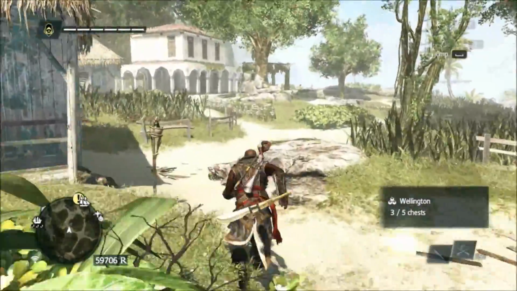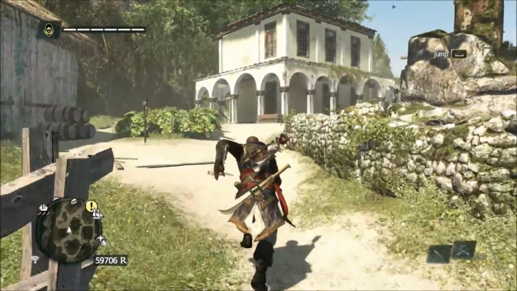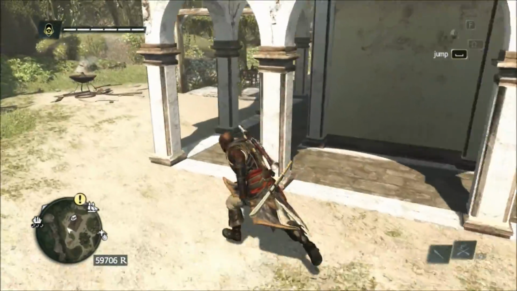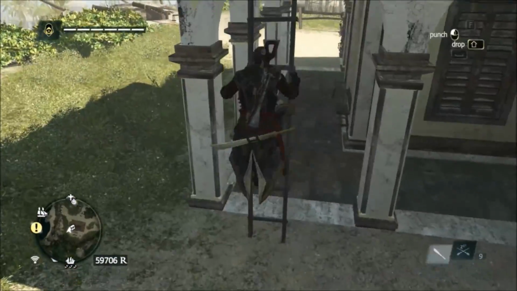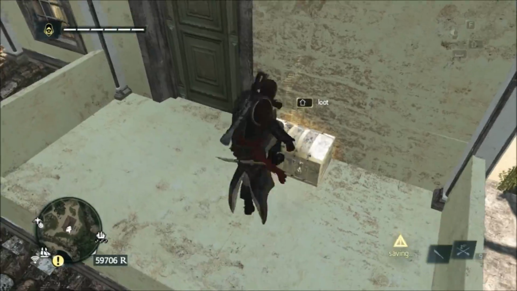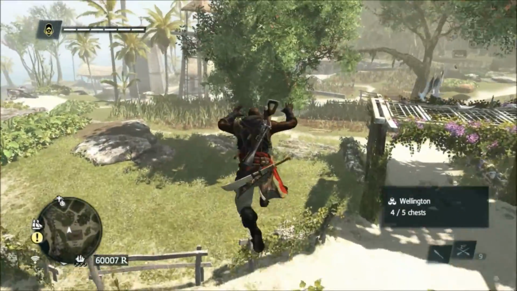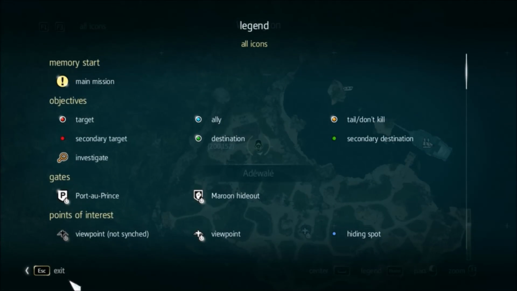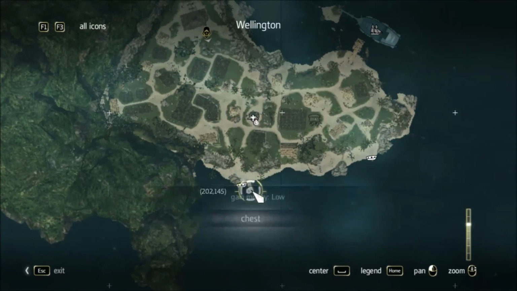I think the next one is somewhere over here. It'll pop up on my mini-map in a second. Yeah, there it is. And the other one was all the way on the opposite side of the island. And it's up this ladder. Yay, it actually got me into the ladder that time. Thank you. Don't want to jump on top of the chest. Oh, I hit legend. We want you.